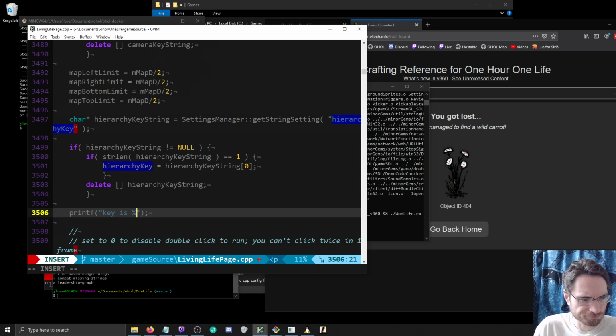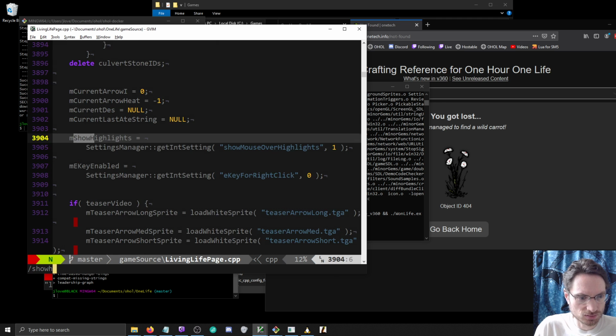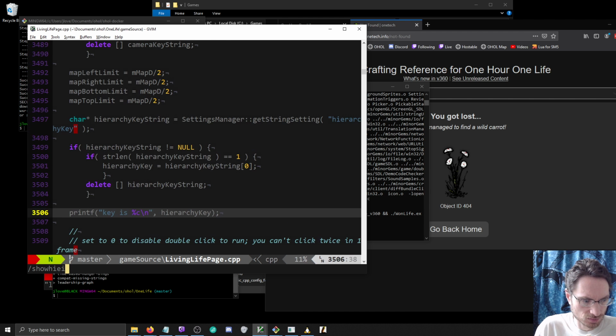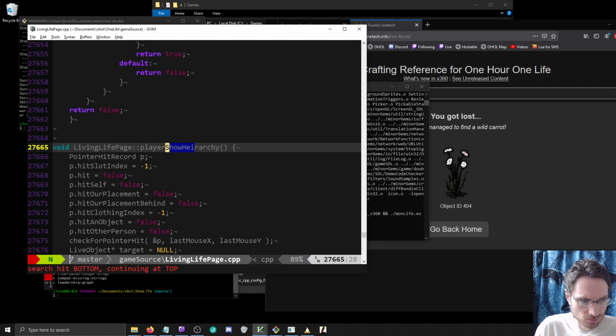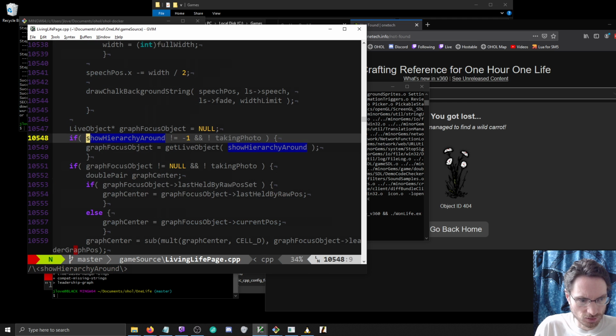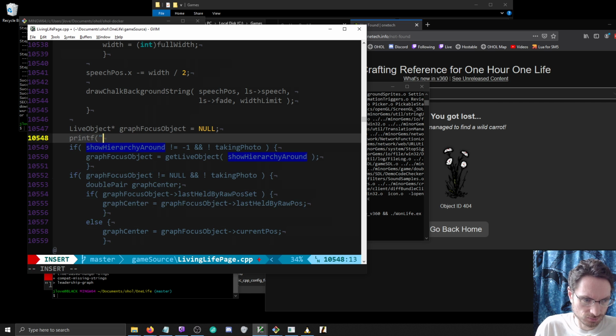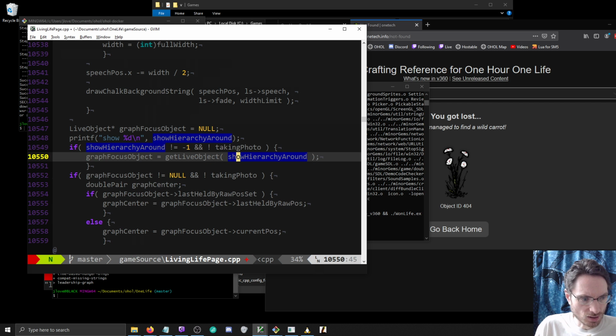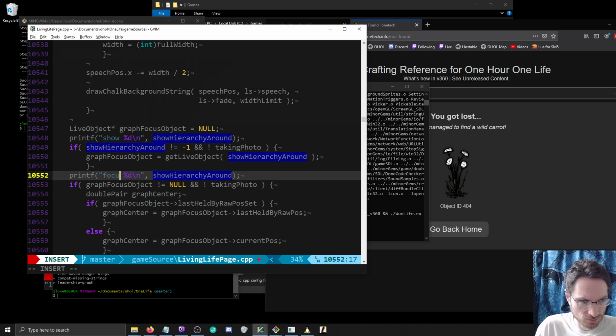Key is... and show hierarchy around. All right, so when we get to here, and then we have an object.